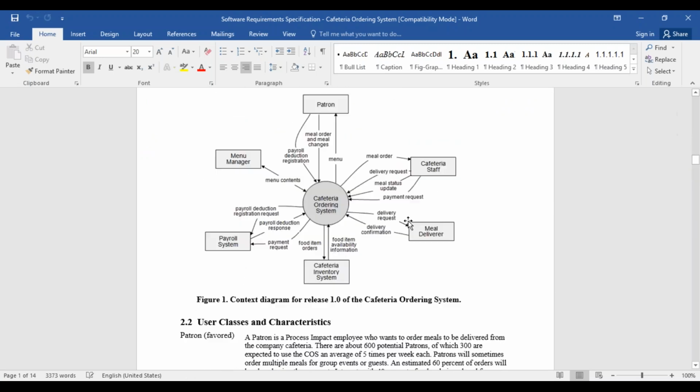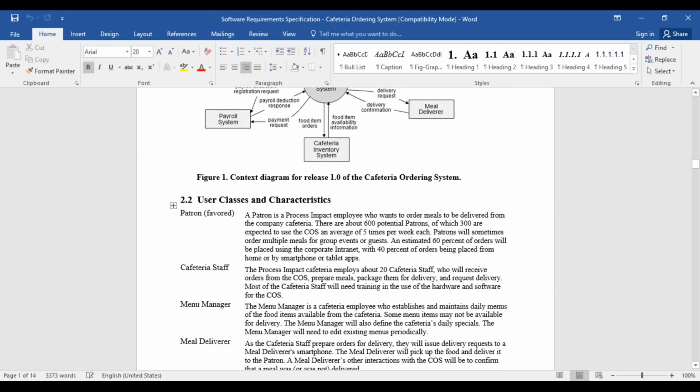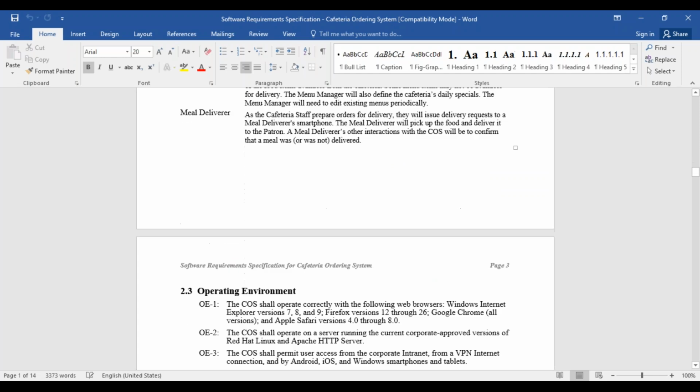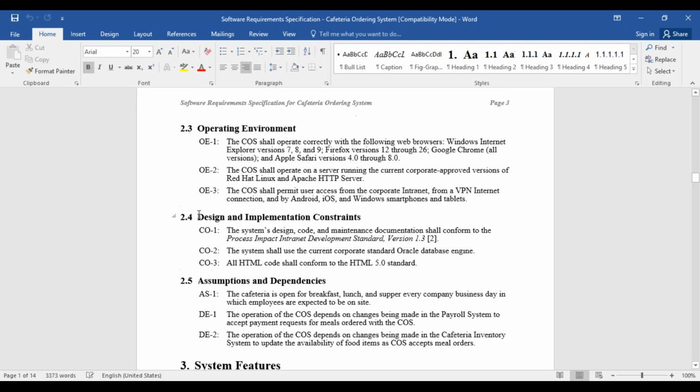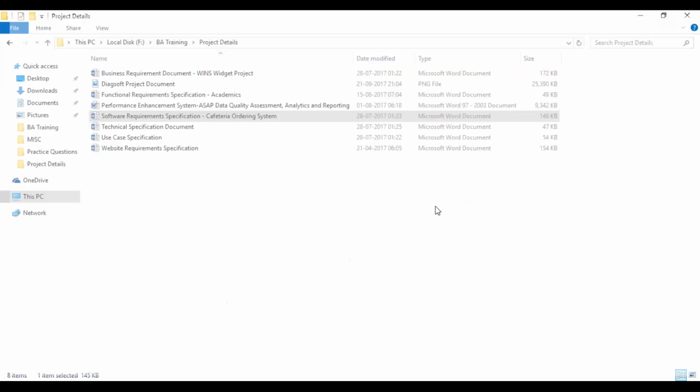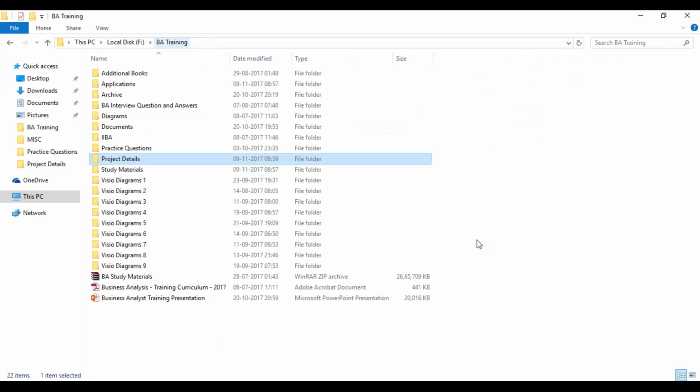This is a sample DFD diagram within your SRS document. SRS is a very important document. I will explain each and every topic. These are standard documents. Use them directly in the company where you get to work as a BA. If you understand what I explain under each of these topics, you can directly use these documents. That's all.